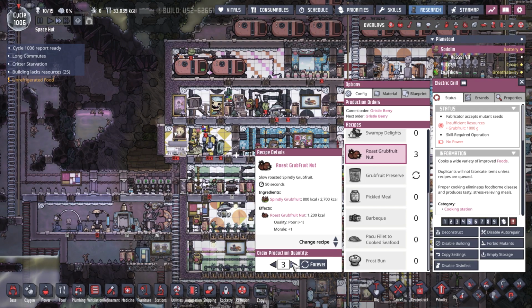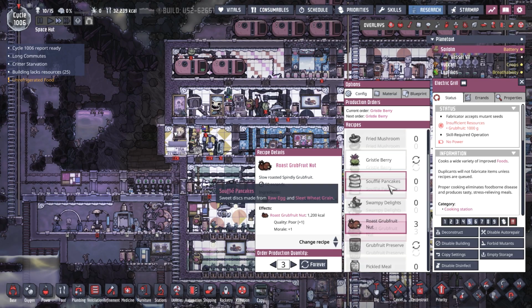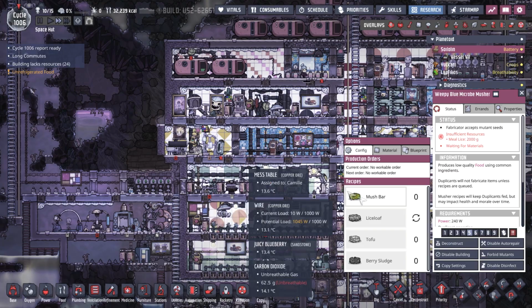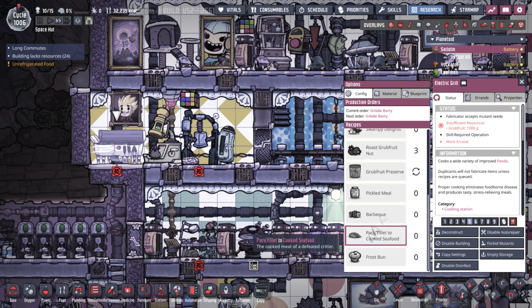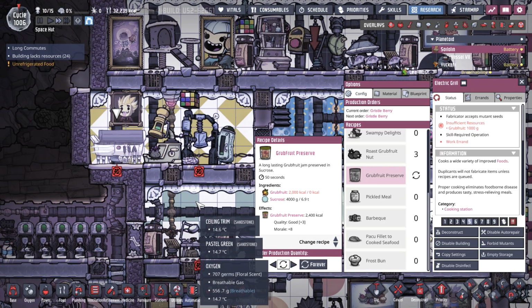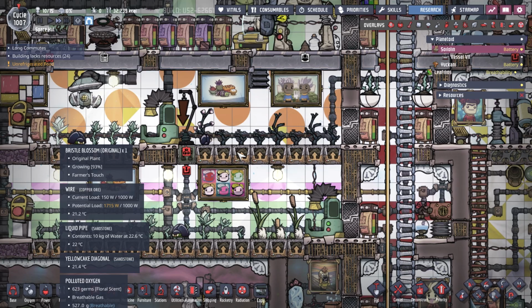Oh, let me do, I guess, that. What do we get out of it? We get something... Is it just the jelly stuff? No, not the jelly. What do I get to make with it? Grubfruit preserve. That's the only thing I can make with it? Okay, well, I mean, it's long-lasting, which is good. It uses sucrose, but we have a lot of that. And I believe this sweetle's produce that, right? So it's like a closed cycle, a little bit.